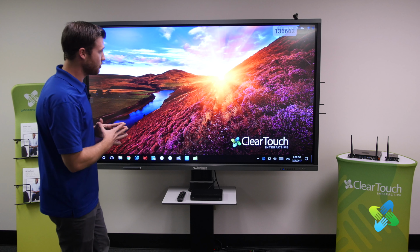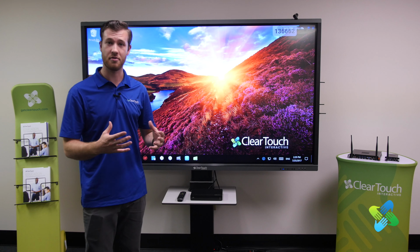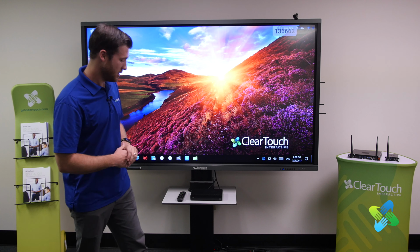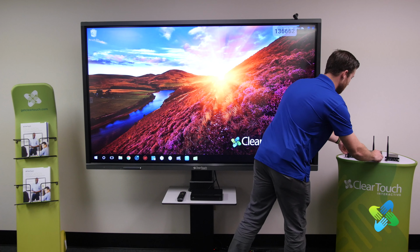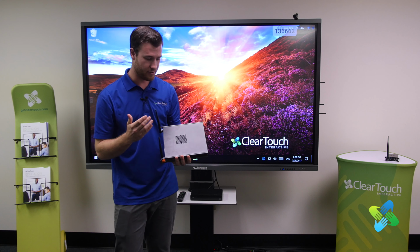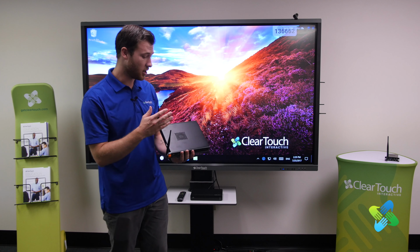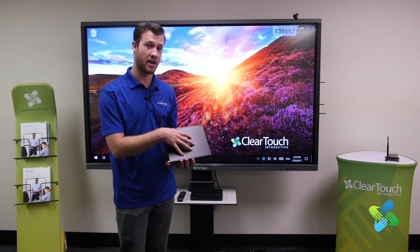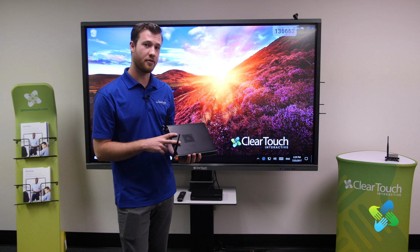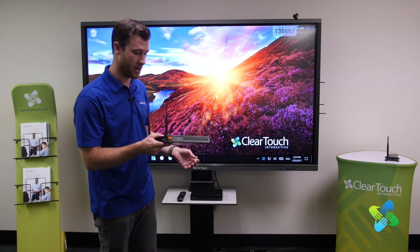Right now I'm actually running off of an internal computer, so all of our sizes of panels have the option for an internal computer. Let me show you this here. This can come in a couple different sizes and flavors, so we can either have an i5 processor with a standard 8 gigs of RAM, or we can upgrade that to 16 gigs of RAM, as well as the other version which has an i7 processor which comes standard with that 16 gigs of RAM.